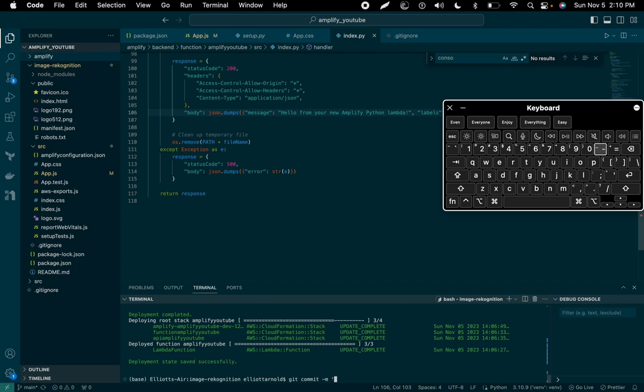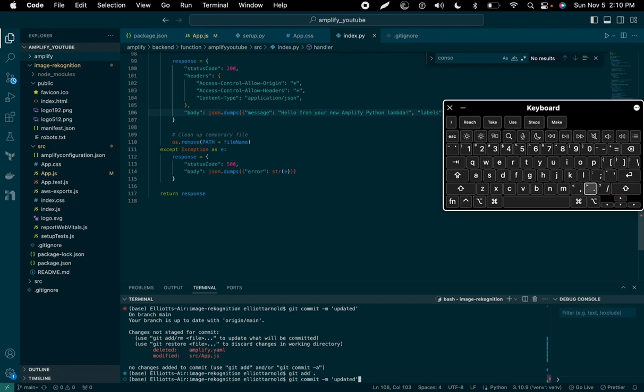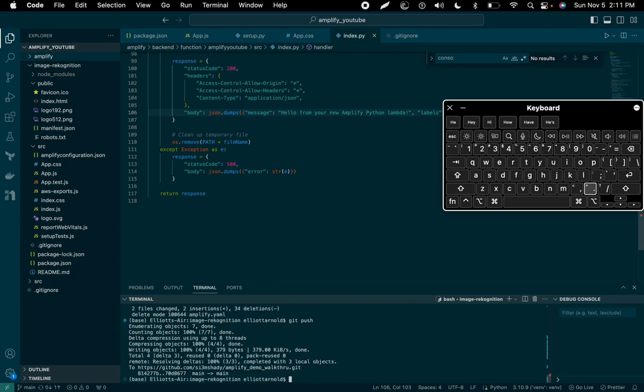Update, updated. Oh, I forgot to do a git add. So git add first, then I do a git commit, update it, then I do a git push. Okay, so we have all that, and it's just going to be pushed up here.